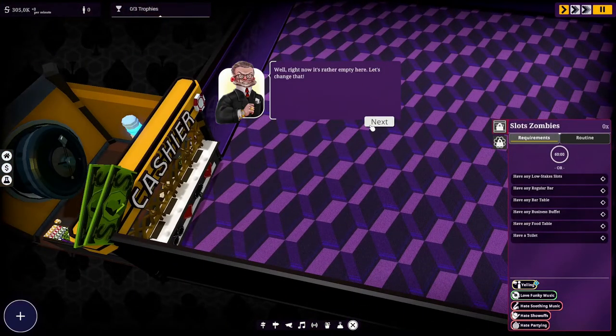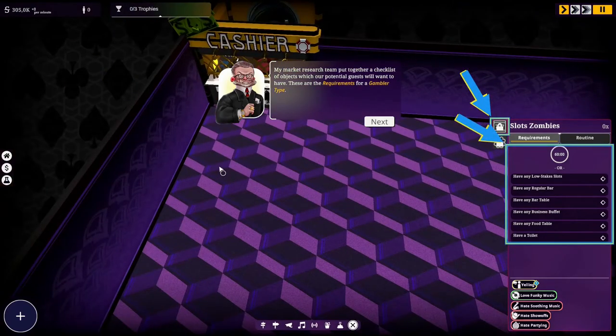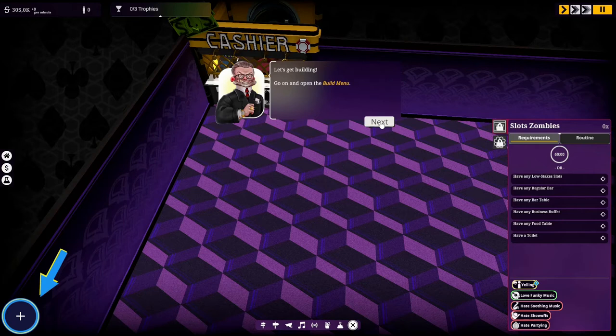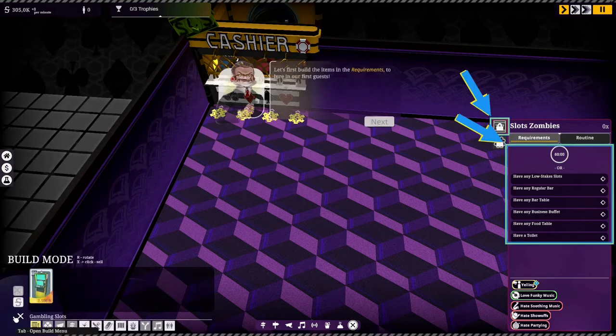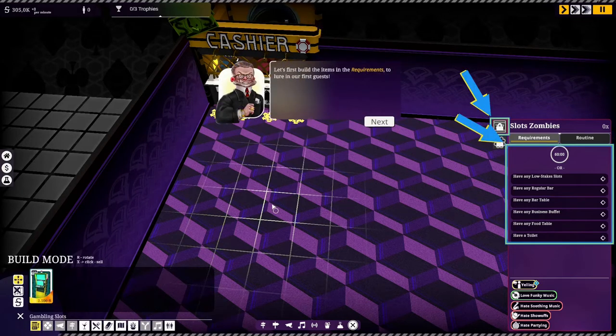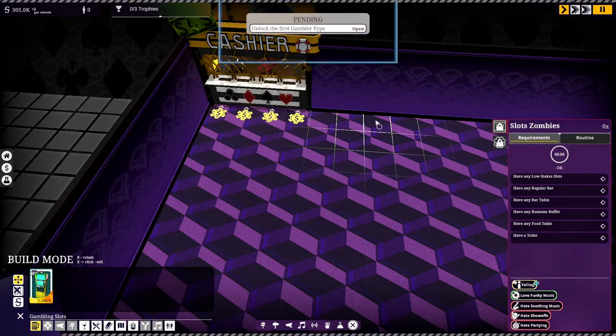Well, right now it's rather empty. My market research team put together a checklist of objects which our potential guests will want to have. These are the requirements for a gambler type. Let's get building. Go on and open the build menu. Let's first build the items in the requirements to lure in our first guests.